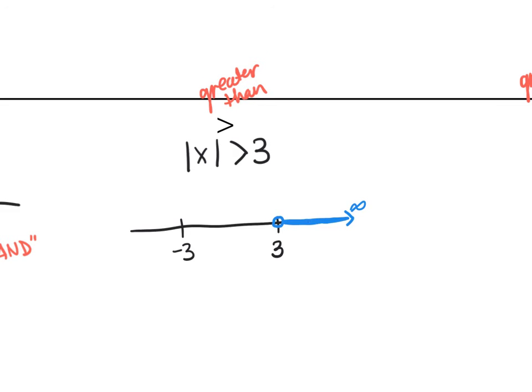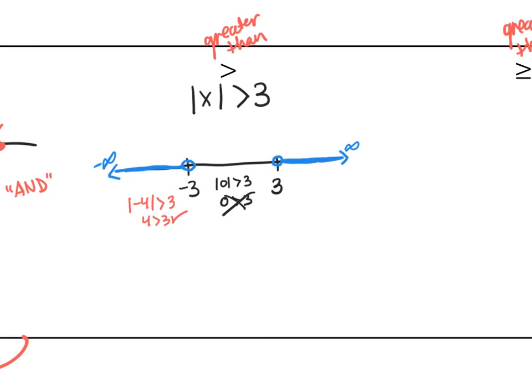Any number greater than 3, the absolute value of that number will be greater than 3. And then it's the same thing but going the other way for the negatives. Not equal to -3, but anything less than -3 going all the way to -infinity. And again, we could prove it with a couple test points. The absolute value of -4 is 4, and 4 is greater than 3. But if we did one in the middle, like the absolute value of 0, that is 0, and 0 is not greater than 3. So that's why that one doesn't work.